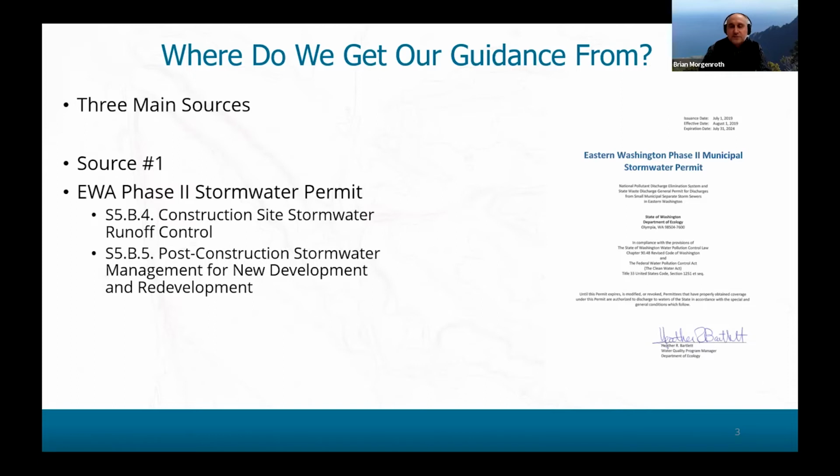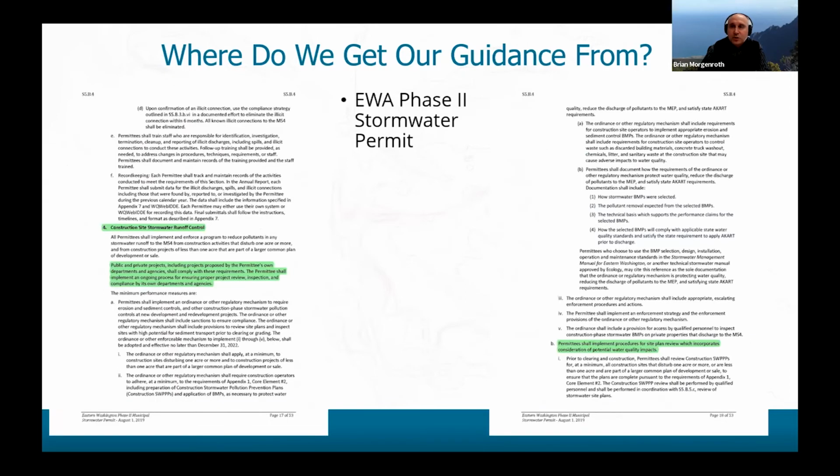Specifically, it's S5B4 and S5B5. These are the locations in the permit where it actually requires us to have a program, to have it set up, and to do this review. So we'll take a quick look at this.